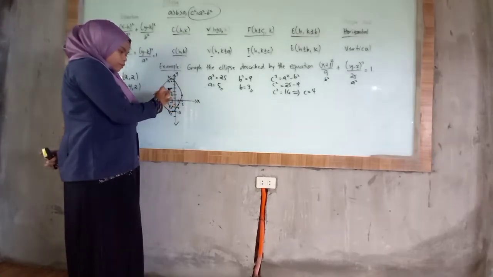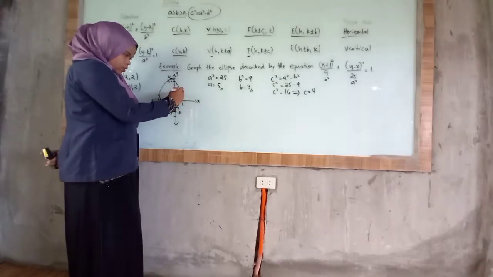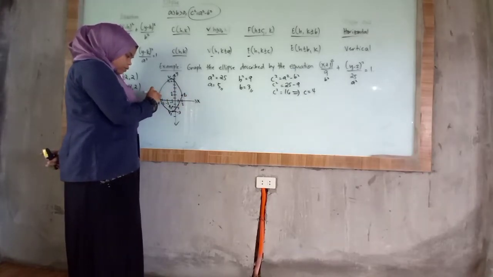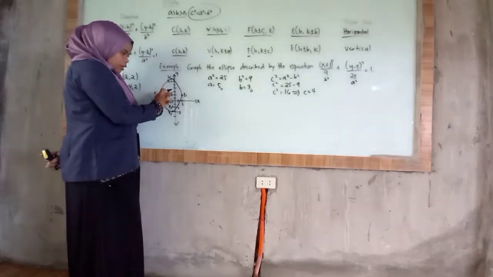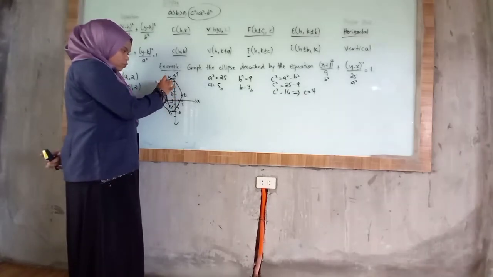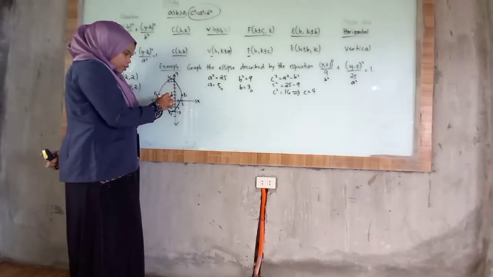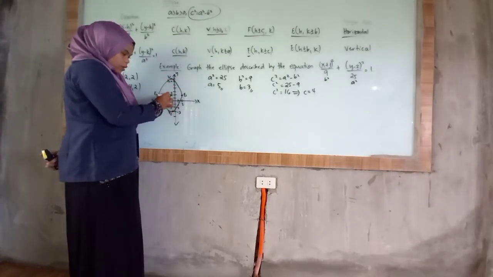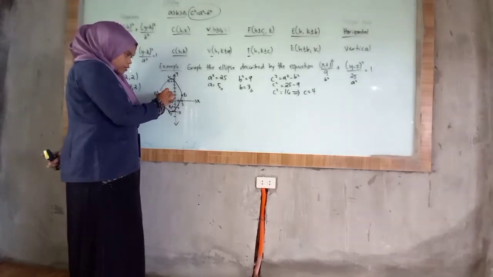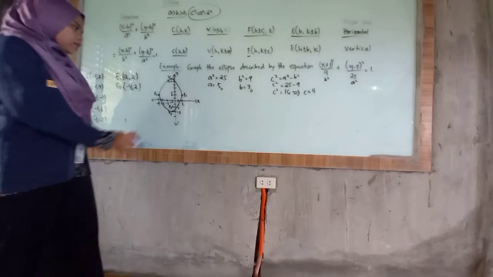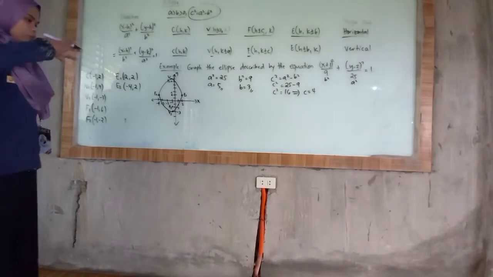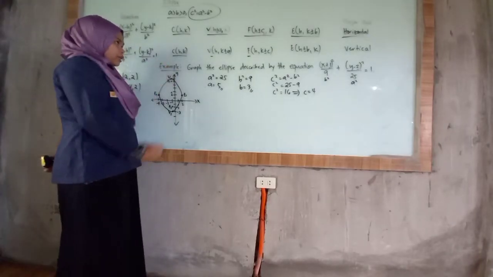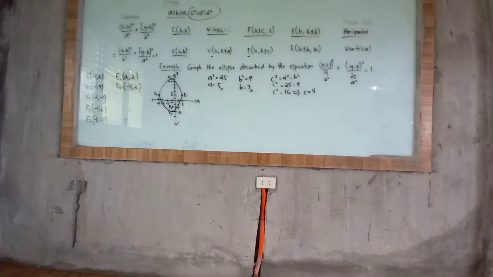The distance from C to E1 and C to E2 should be equidistant. That means the distance from C to E1 and C to E2 are the same. At the same time, the distance from C to B1 should be equal to the distance from C to B2, and likewise for F1 and F2. If the distances are not equal, it means there is a mistake in your computation. Okay, so that is the final graph.